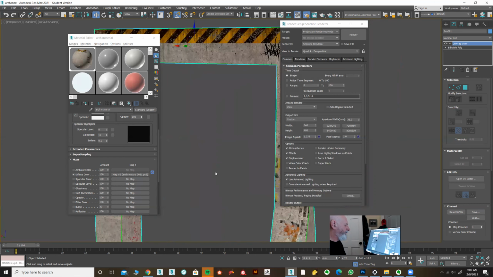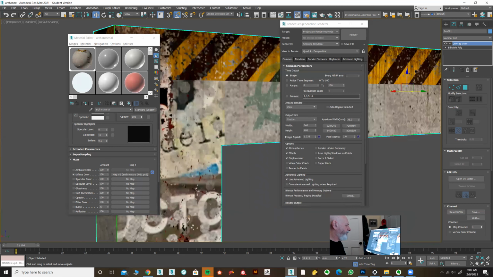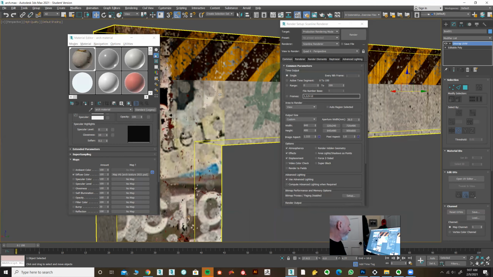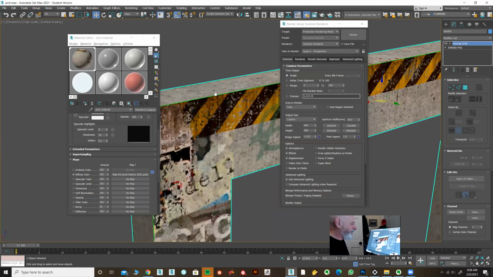too bad. But so one thing, if you don't see how I see pretty good detail here, and if you look at yours and it looks very low resolution when you're in 3ds Max, let's see, you might need to switch this from standard to high quality. Okay, that's one thing that may help. Because there's some things with my machine that I've made changes, and occasionally I forget that you guys haven't made the changes, but it's the kind of thing that once you do it, it stays turned on. You kind of forget about it.